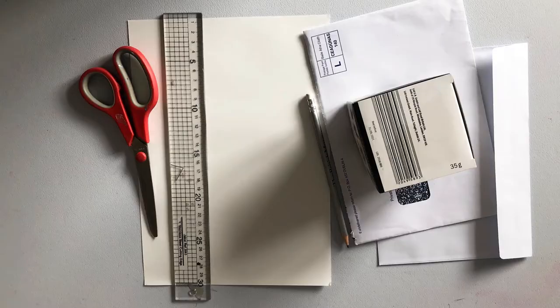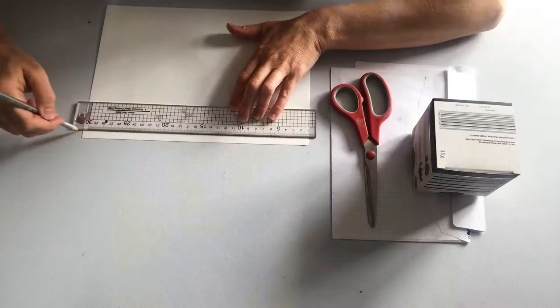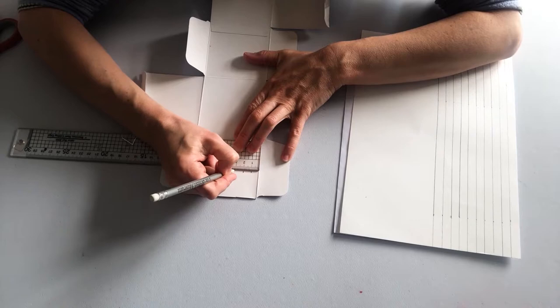First, let's make our colour strips. We're going to use an old cardboard box, old envelopes, paper, ruler, scissors and pencil. Very carefully, mark out your measurements. Try and keep all the strips the same width.